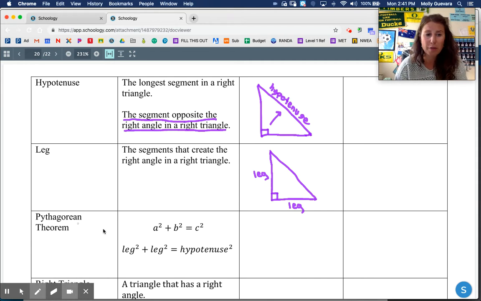Okay, so Pythagorean theorem is just a little review here. We have talked about it already this year, but it's a review of the Pythagorean theorem in a right triangle. It's a squared plus b squared equals c squared. More importantly, c always has to be the hypotenuse. So it's one of your legs squared, it doesn't matter which one, plus your other leg squared, and c always has to be the hypotenuse. That's the most important part here, okay? A and b can be switched around, whatever, but c has to be the hypotenuse.